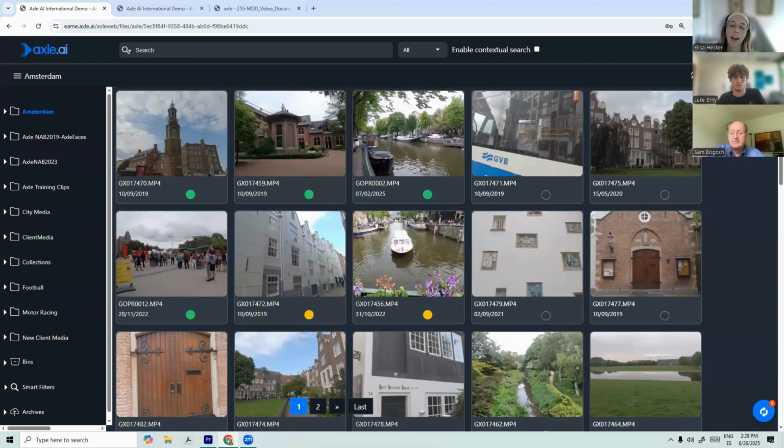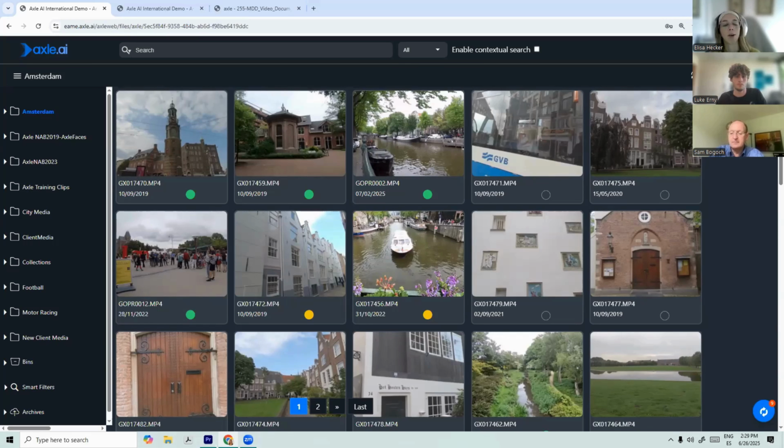So Axel is going to be continuously looking at those volumes or folders and making sure that we have a loyal echo of whatever's on your storage on this web interface so that users can navigate through the files, perform searches, select the content they need to use for an edit, and basically just make it very simple for them to find whatever it is they're looking for.